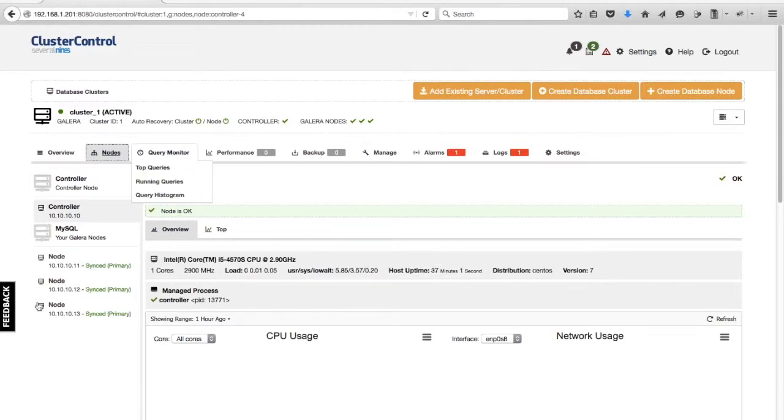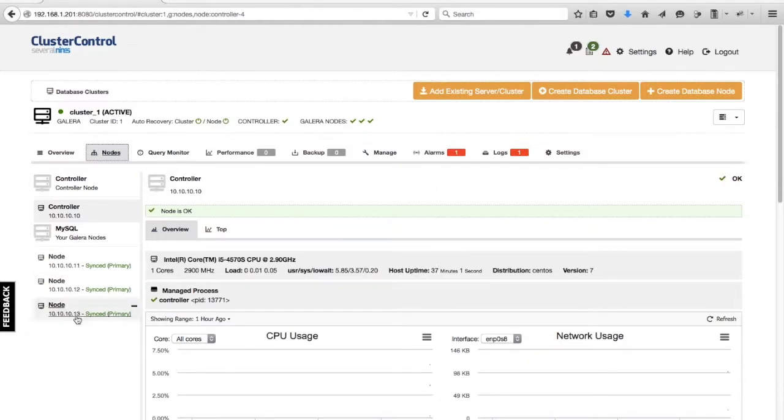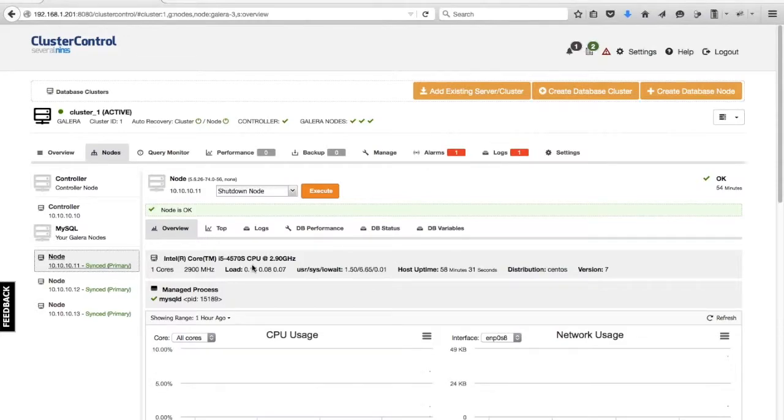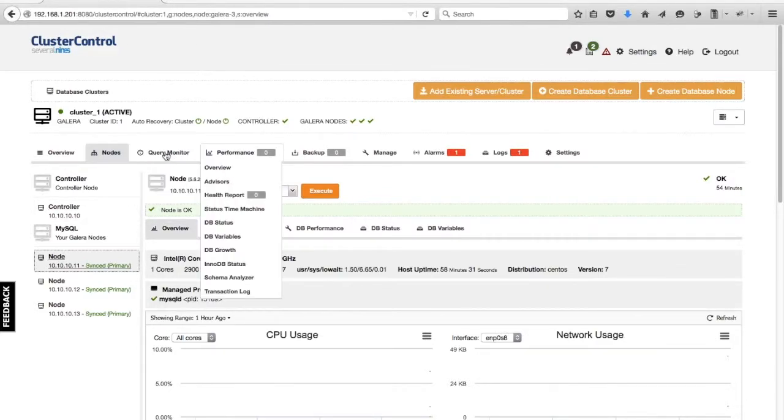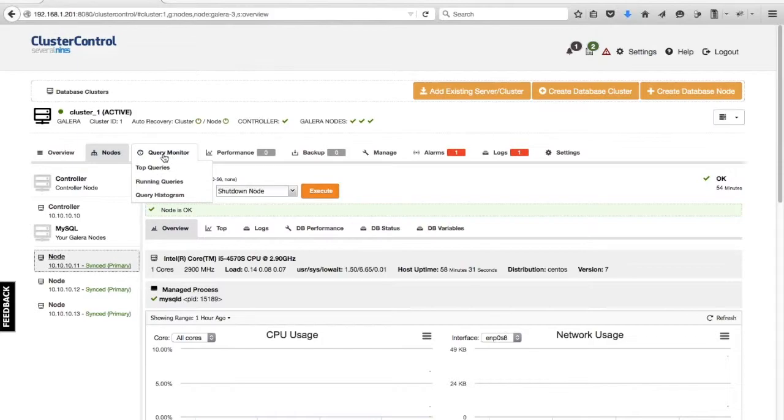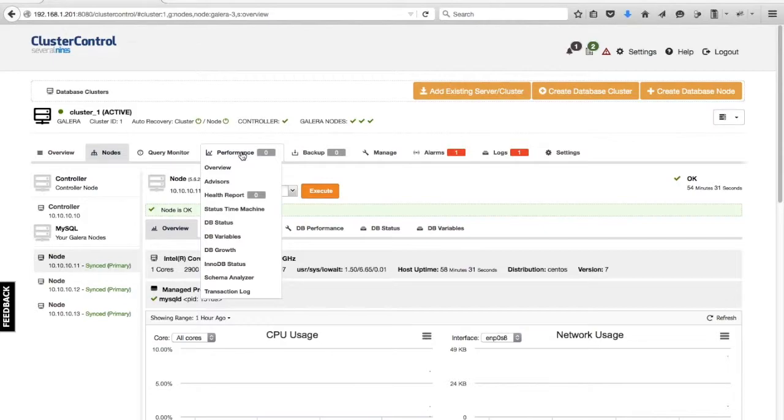In this cluster overview, we can click on the Nodes tab, and the Nodes tab will tell me that I have 3 nodes in total. It will give all the necessary details on the nodes. They're all synced. If you click on one of the nodes, it will actually go into more details of this specific node. Next important tab is the query monitor, where we can just keep track of all the queries that are running, or the query histogram of all the queries that were running in the past and how fast they had run. Performance tab, also a very important one to keep track of the health of your servers.